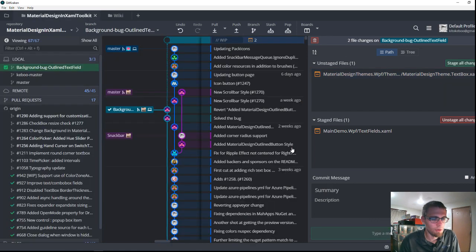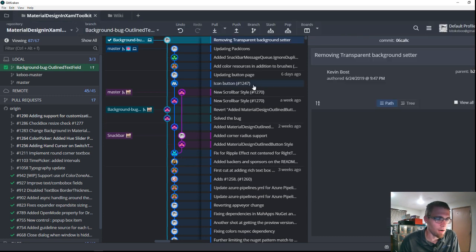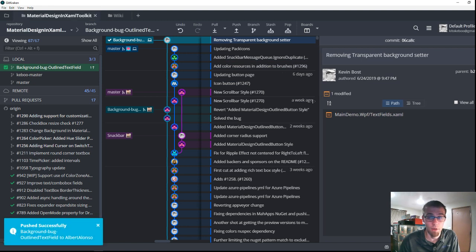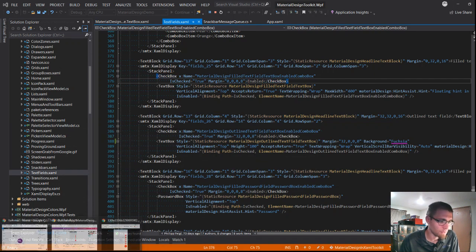So commit change. And again, functionally, or I should say visually, those two things are identical. The only difference between transparent and unset is a little bit of performance when it comes to figuring out what elements you can click on. So also, if you're trying to catch mouse events on a grid or something and you can't get them, that's almost assuredly because there is no background, and you're not able to register that. So set a background color of transparent in that case, and you will pick them up.